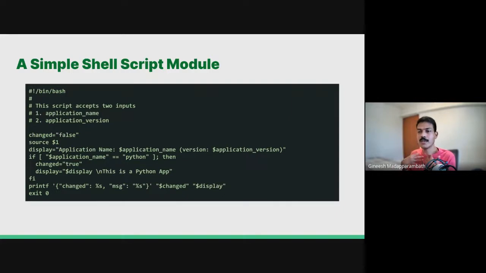So let's say you want to calculate some details about the system information. We know Ansible facts are there, but let's say you found, okay, Ansible facts is not providing some information. Okay, you create your own custom module and get it. So this is just an example. It's just printing the details here. And as I mentioned, the module should return the information in a JSON format. So you can see the format we are using here. We are using changed in this JSON format and return it. So this is a very simple bash module. We are not going to talk about it in detail, but we will go with some samples.